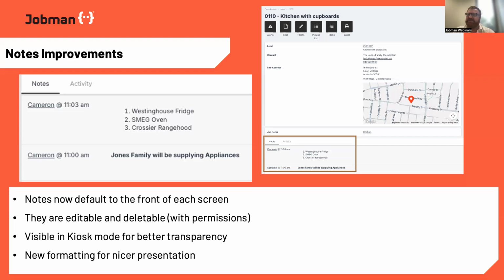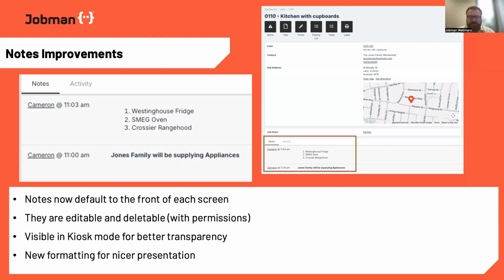So when it comes to fast information control, we definitely want to make it easy for them to access the information they need. So the information will be right there for them. They can't miss it. So anything that's critical for them to think about as part of that operation, we recommend utilizing task notes. But general job and lead notes can now be placed there. They can also place them in for you as well, meaning that there's a lot of transparency of information. Everyone's on the same page, which is a big one.